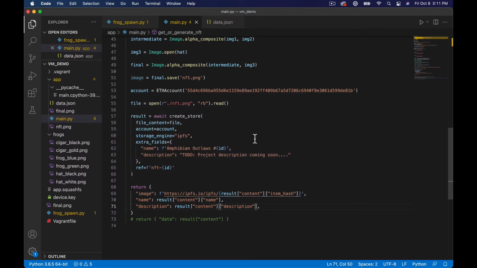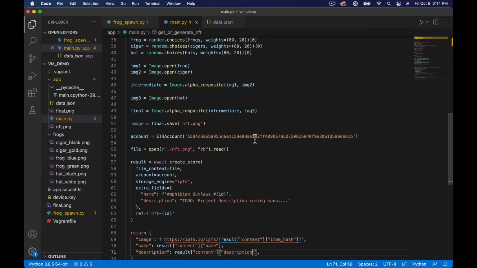Okay, cool. If I refresh again, take a look at this URL here. It's QMAA1N, and so on and so forth. If I refresh, now we're going to get a new one. So we're generating a new image every time, which is exactly what we don't want to be doing. So how can we do this where we don't do that?